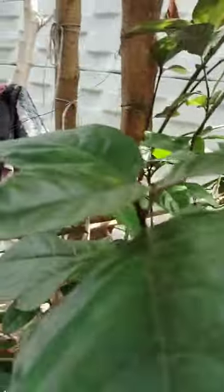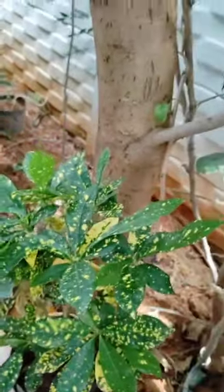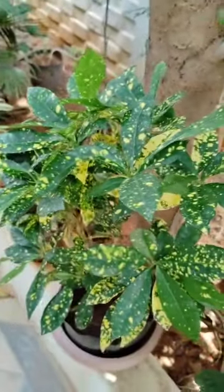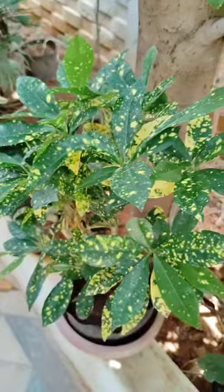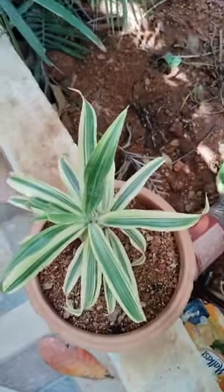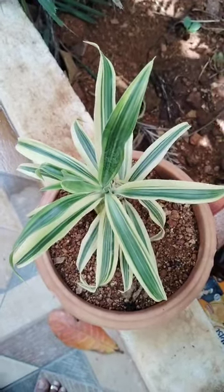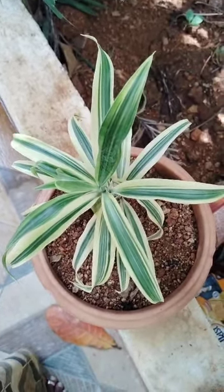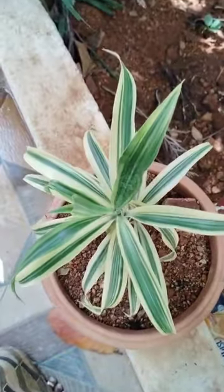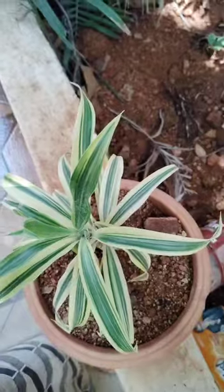These are ornamental plants. See here, one type of croton. This is also grown. And see here how this is. This is looking very nice.